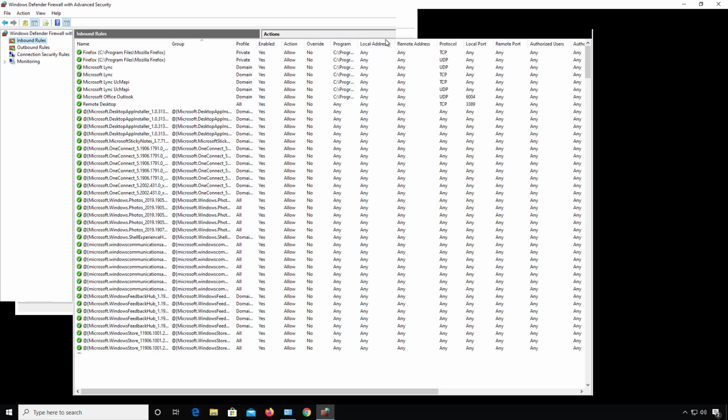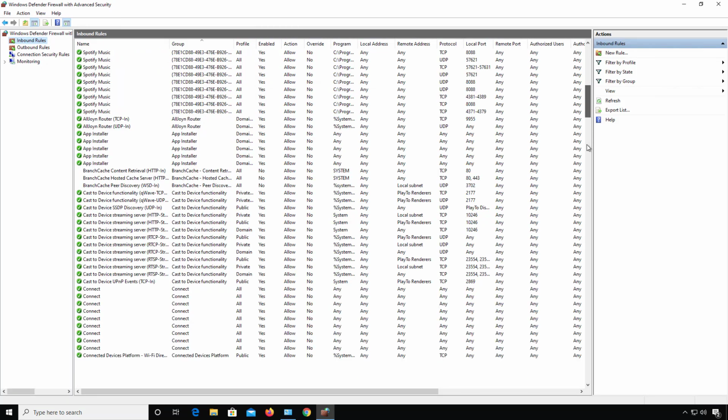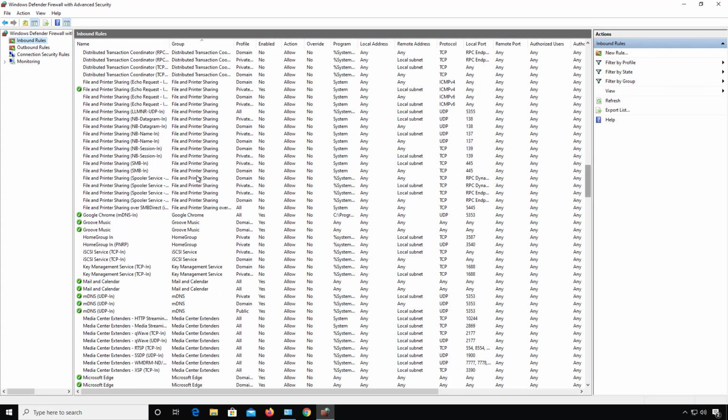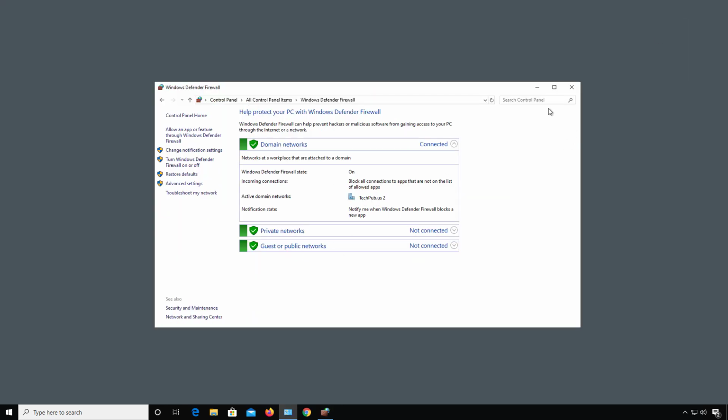There's all of our inbound rules. Anything with a green check mark means that it's an open rule, or it's a rule that's allowing this traffic to be passed. If you don't see a green check mark, that means it's not allowing that traffic to be passed. However, there's something else going on, and that is the computer itself has to be listening on that port in order to make sure it can be connected to.